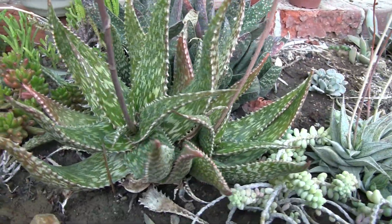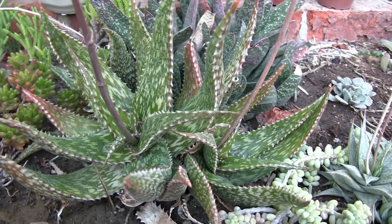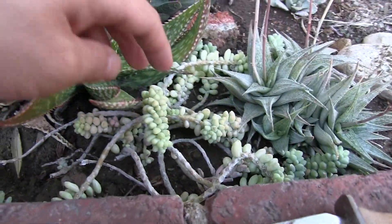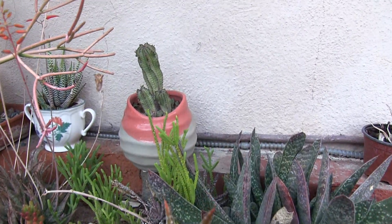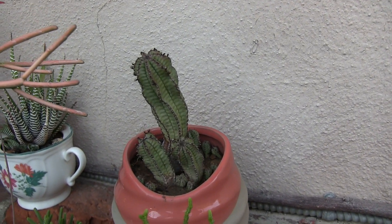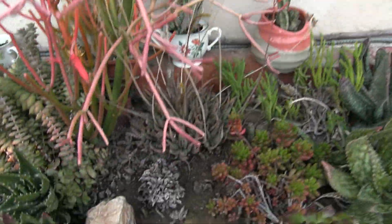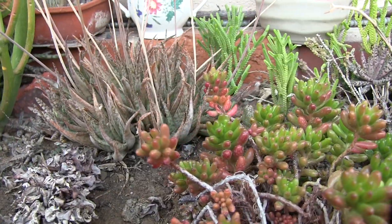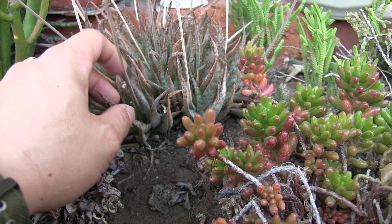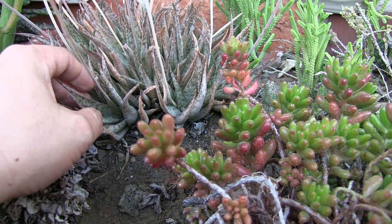This is a mosaic aloe — it's got a really nice variegated form to it. We have some more sedum, and I passed the donkey's tail. Here's some donkey's tail. Back there is a Euphorbia — I think its common name is Tanzania zipper cactus. And then we've got some Haworthia back there. And this down here — these are more aloes. These are, I believe, lizard lips. We have many, many plants now. It started off with one or two, and it's been here for maybe three or four years. If we wanted to separate them out and get individual plants, we can.